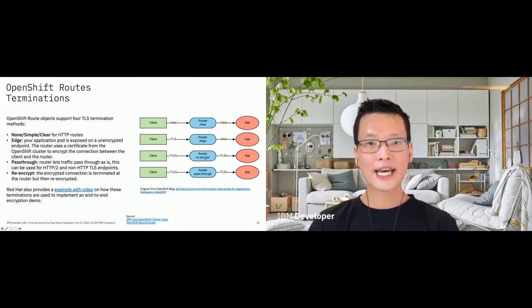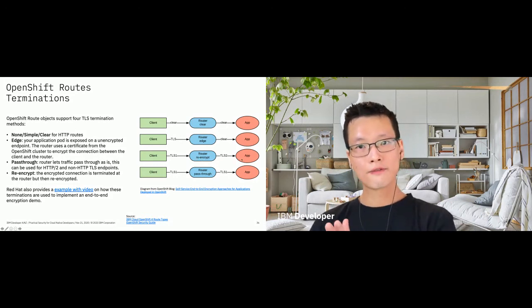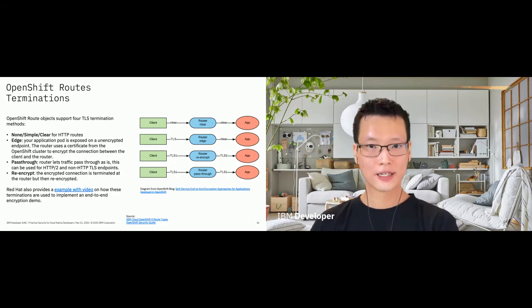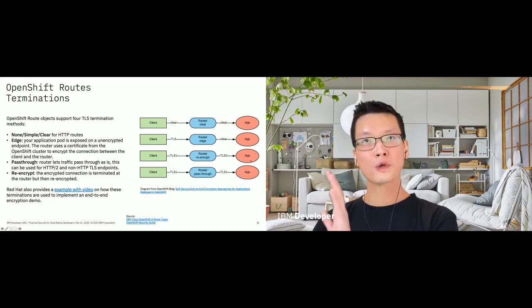Then you have the re-encrypt termination. What this means is that when the traffic comes into the cluster, it's re-encrypted again before arriving at the application. And you might wonder, why would you ever do this? It sounds like more work for the application, because if you are doing some TLS termination, that means you need to provide a trusted certificate by a certificate authority. This particular pattern is actually used inside the Istio service mesh, for example, where all the communication inside the service mesh is encrypted with mutual TLS, which we are going to touch on in just a second.